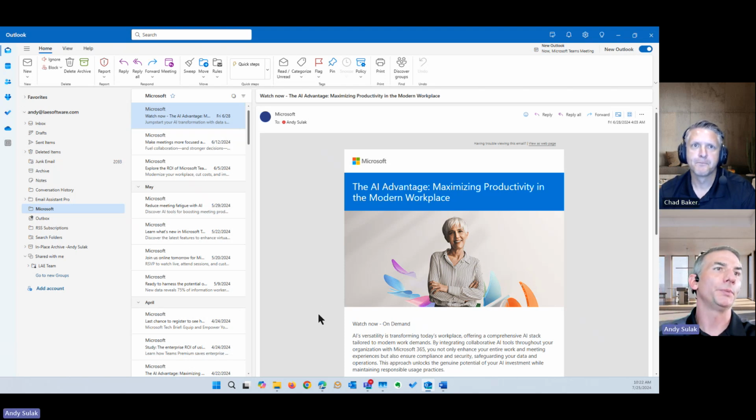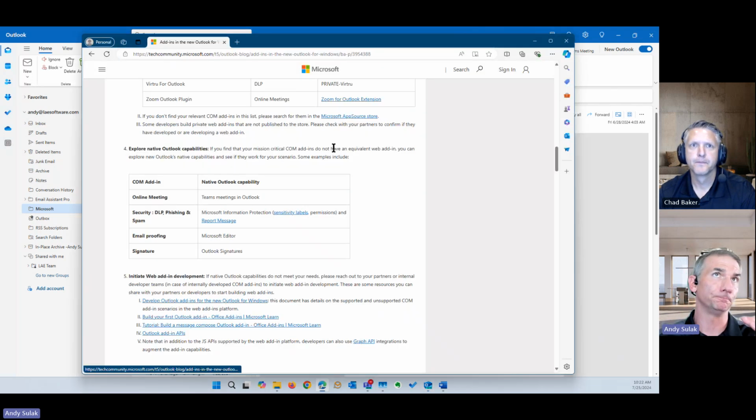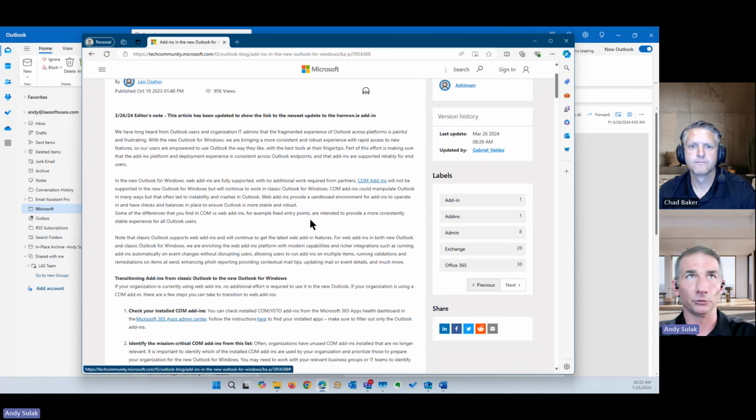Yes, so the big three from our perspective are, one, add-ins, if you've been using those. There's a good article about the add-ins for the new Outlook for Windows from the Microsoft Tech community. You don't have to write that down. We're going to link to it, and we also have an article that goes along with a video.